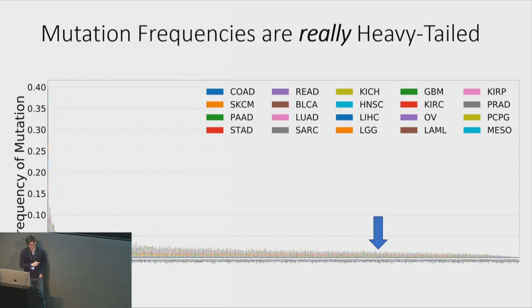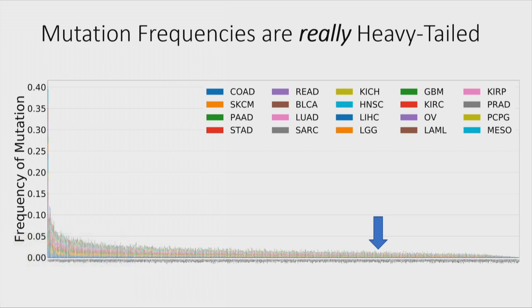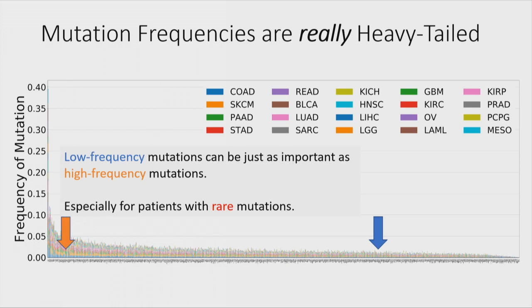And then this tail continues. So if you go to 1,000 genes, it's a really, really flat distribution. And why is this important? Well, imagine there's a patient and it has a relatively rare mutation over here, but this has the same downstream phenotypic effect as one of the more well-studied high-frequency genes. And so if you don't know this, then you will not necessarily find this in your typical clinical setting. So somehow you want to learn from the data that these genes should be combined together in one kind of disease state.